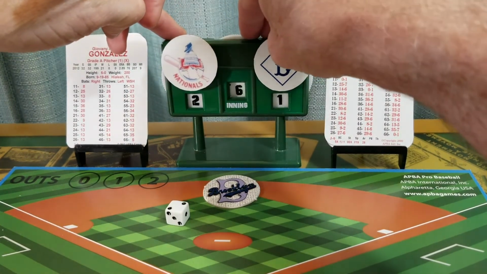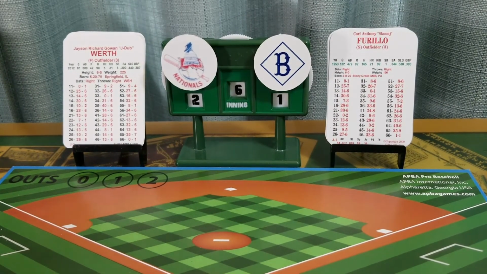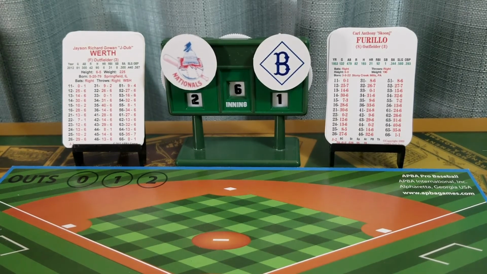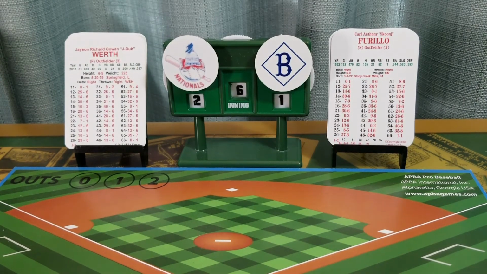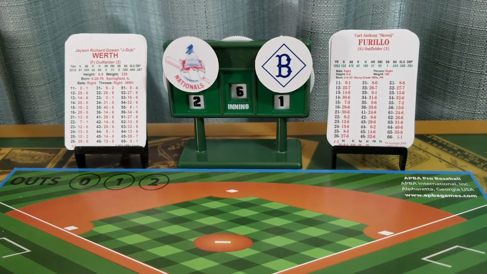Nationals 2, Brooklyn 1. All right, so far both pitchers are doing a good job. Nationals have 2 runs on 5 hits. Brooklyn has 1 run on 3 hits. Jason Werth will lead off for the Nationals. 23 is a ground ball to third base. Billy Cox, slick fielder over third, gathers it, throws over to Hodges. Werth is the first out.